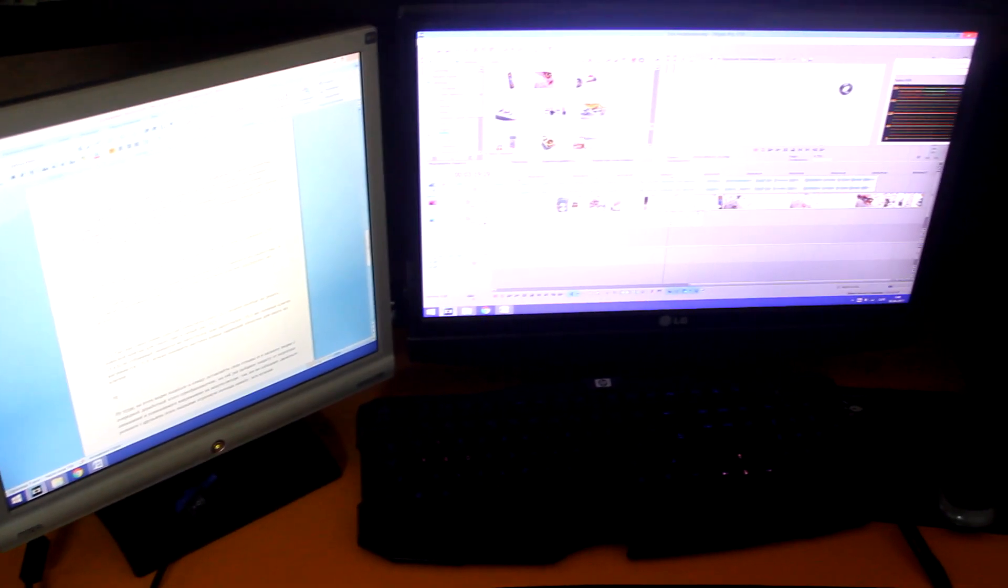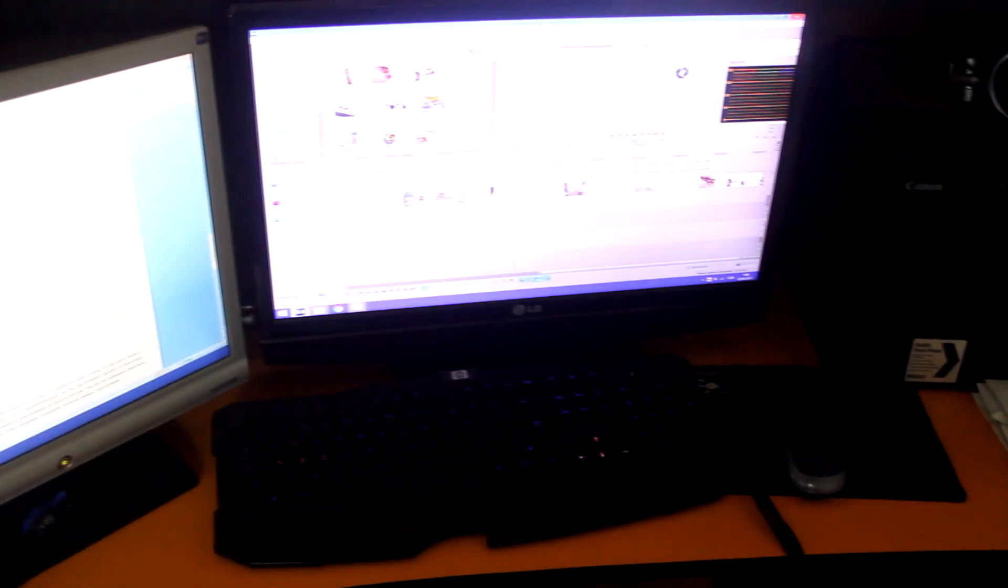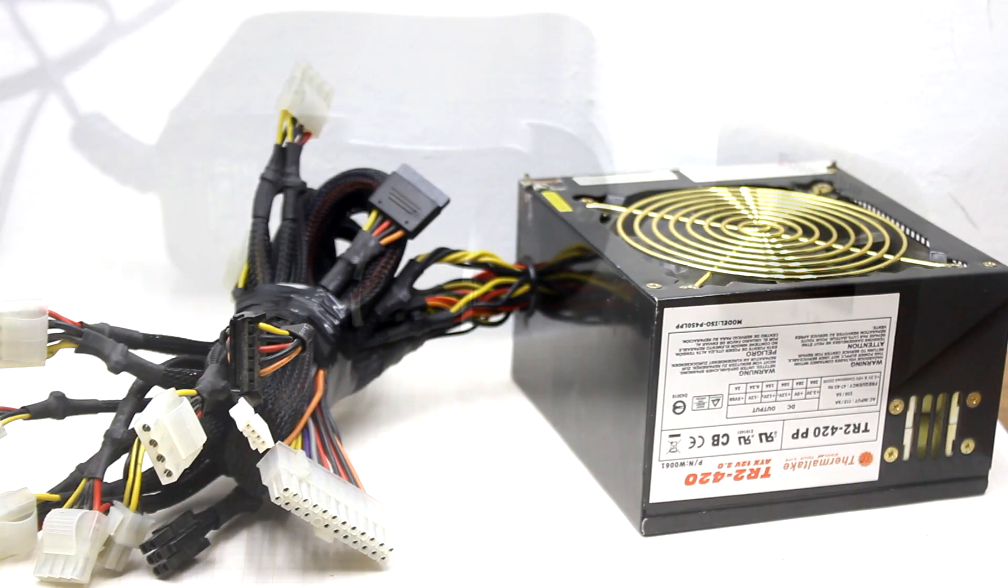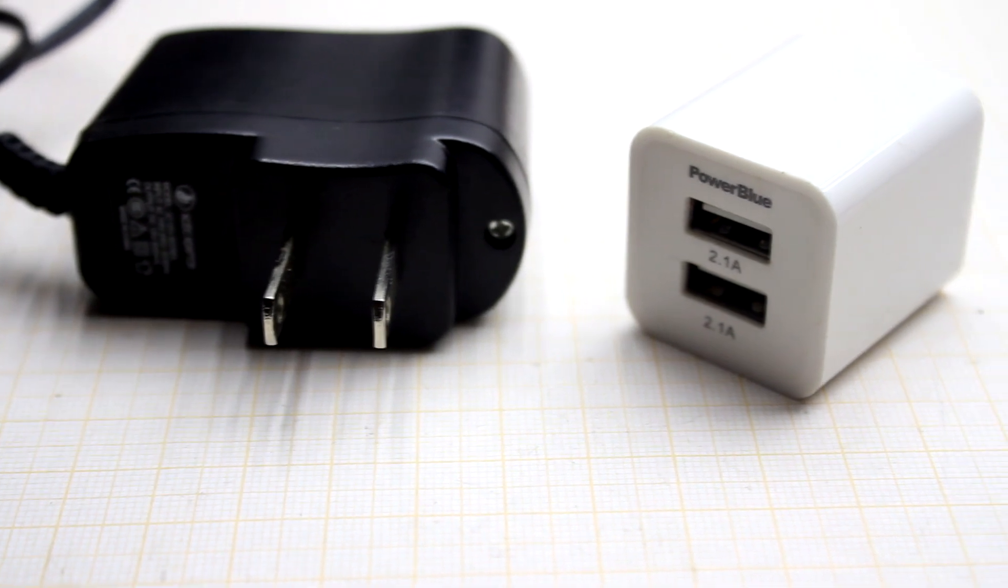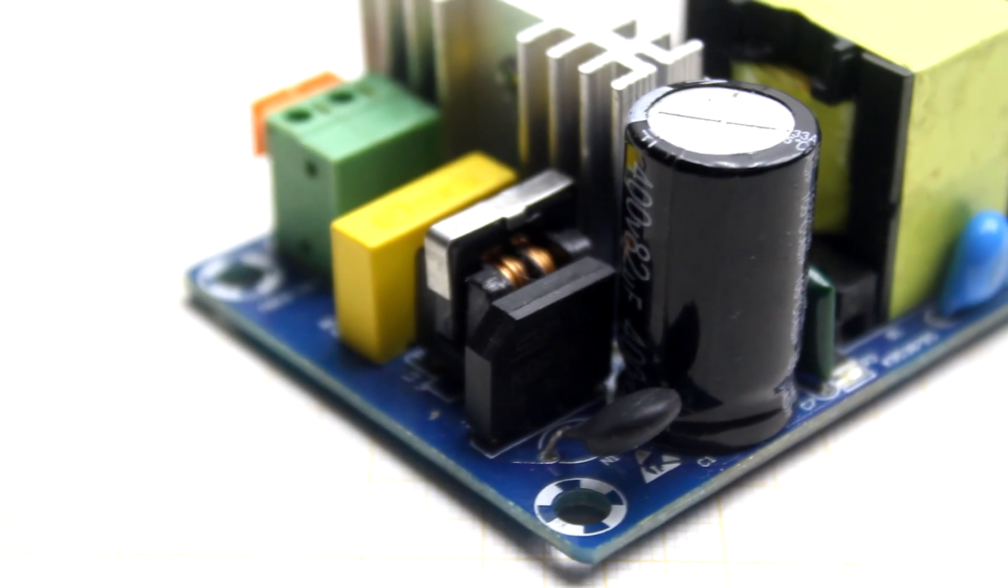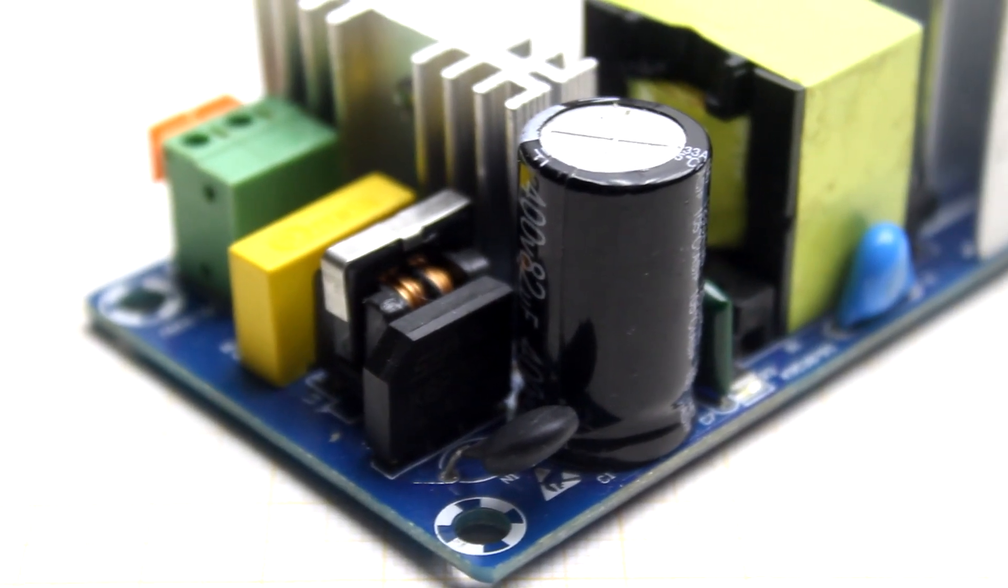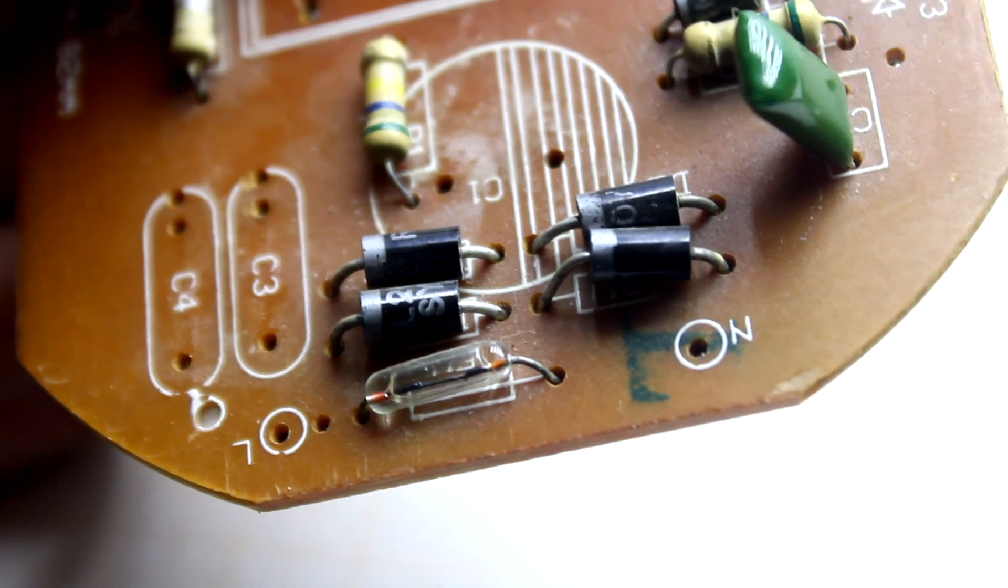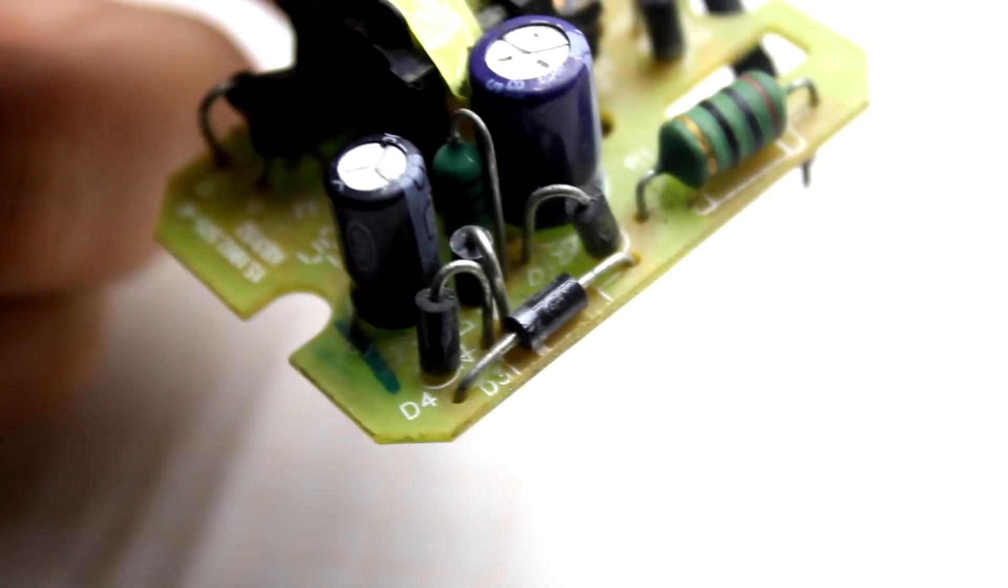For the sake of fairness, it should be pointed out that modern TVs, monitors, computers, and power adapters of all devices use impulse power units with a diode rectifier at the input, and these diodes work fine at frequencies of 8 to 10 kHz or more. So usually, no problems will arise with feeding such devices.